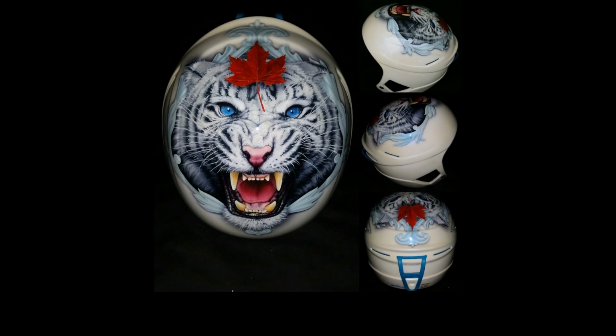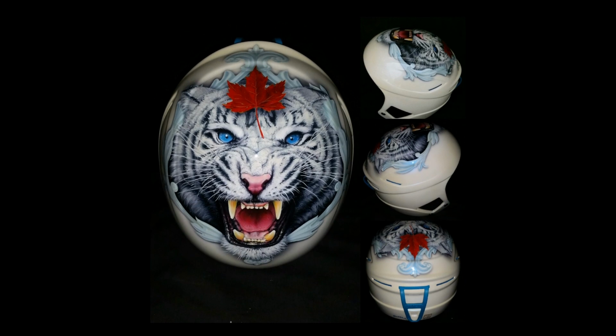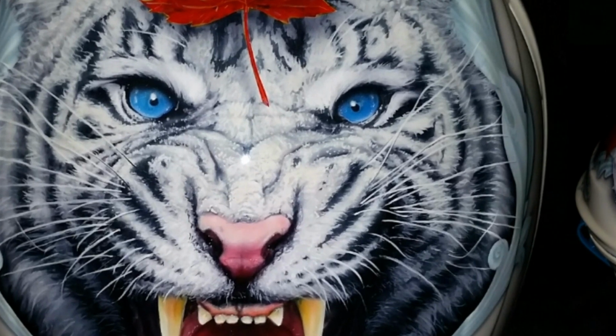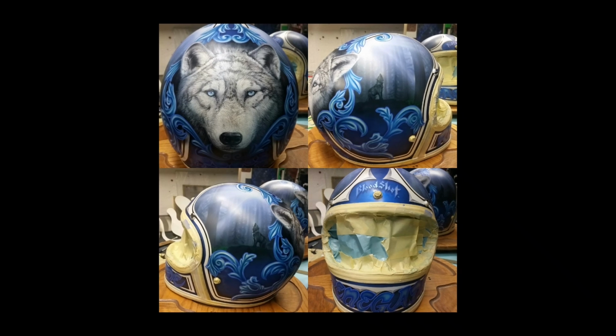So here's another helmet commissioned that I did where I achieved the same effect, using the border and the drop shadows to get that 3D jumping off the helmet. This one, however, was achieved with a paintbrush rather than the scratch effect. And for your viewing pleasure, here's the helmet before clear coats.